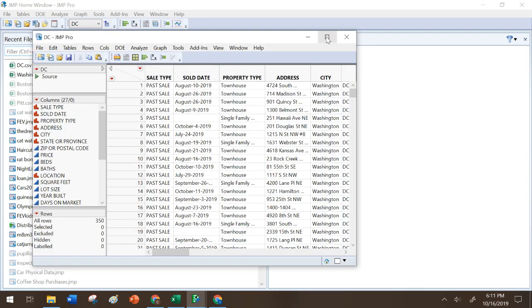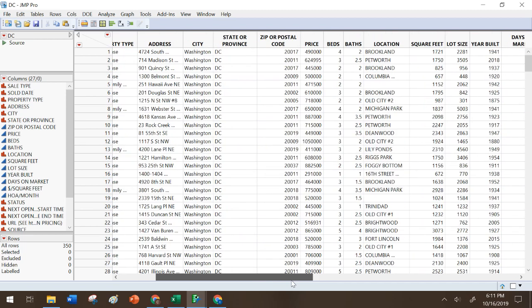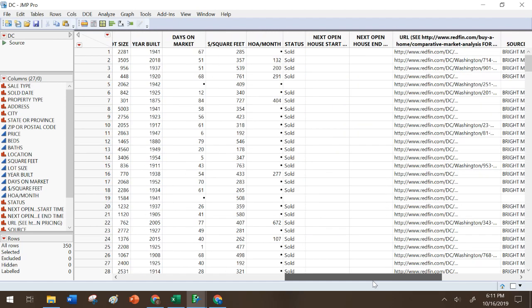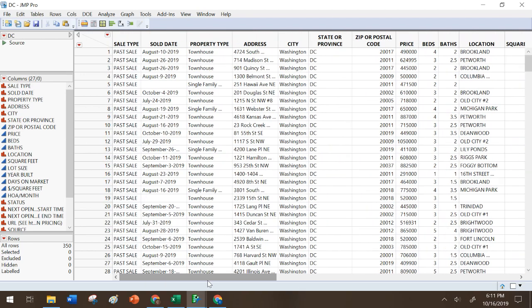And it will import pretty seamlessly. At least for me, it has. Okay, so here's all our properties. And now you'd be ready to, I don't know, do a two sample t-test or an ANOVA maybe, chi-square test for association. The possibilities are endless.